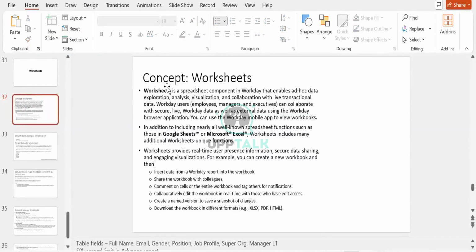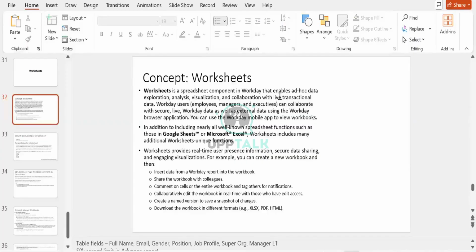For Workday users, employees, managers, and executives can collaborate with secure live Workday data as external data using the Workday browser application. You can use the Workday mobile app to view the workbooks. Workday also has an application, the Workday mobile app, but it will be very limited, just for view access only.